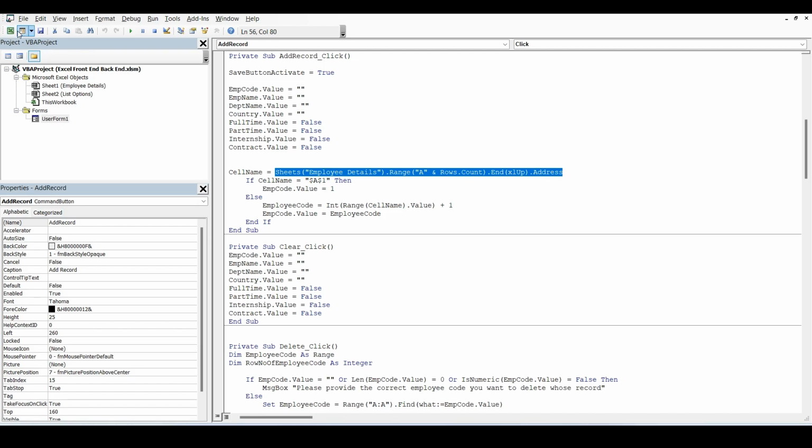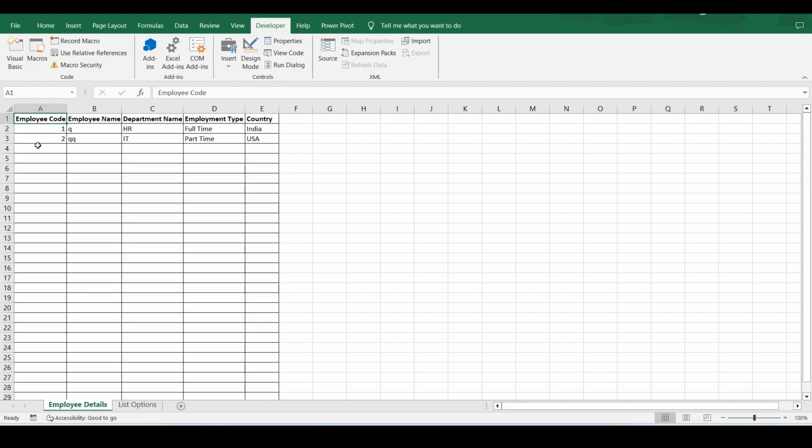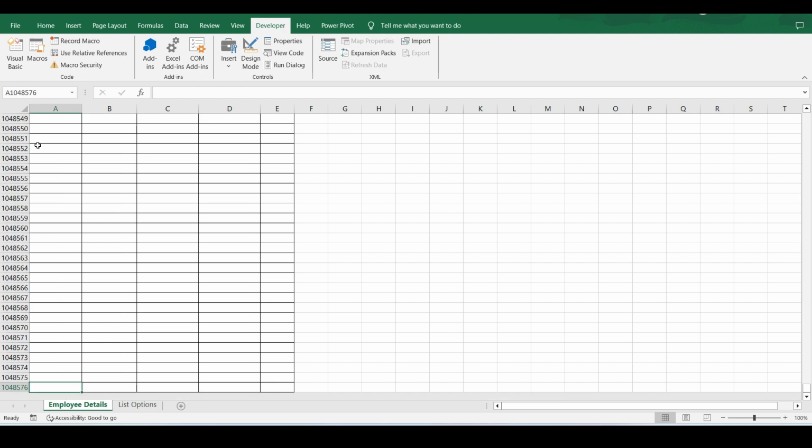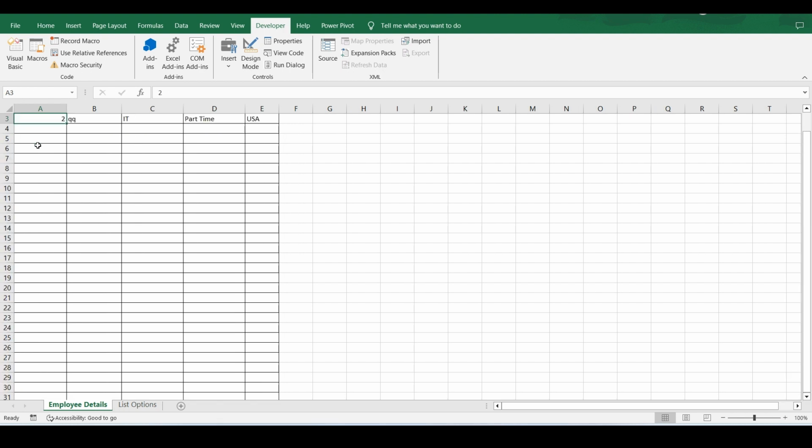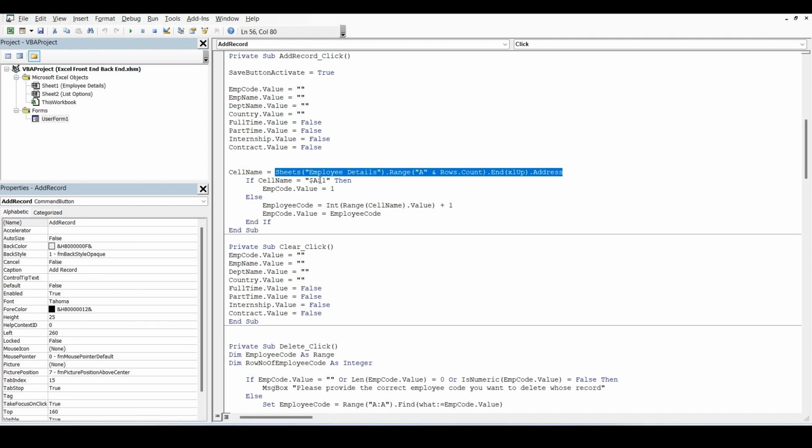Why? Because if you see here, I shift like this, move to the end, and then shift above, it moves back to row 3, not row 1 or row 2. It moves back to row 3 because 3 is the last row where it has the data. Okay, I hope this clears.